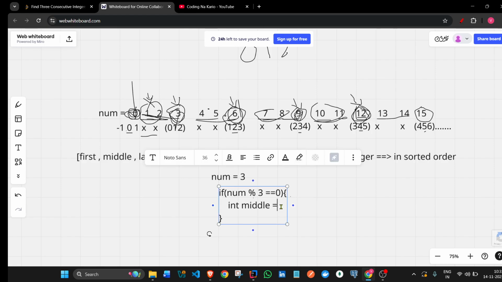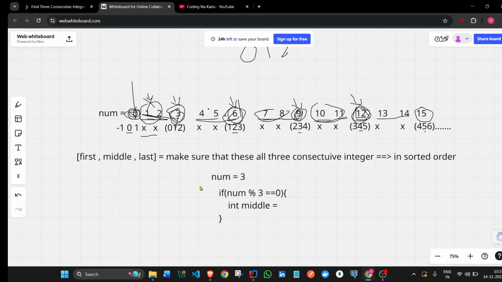There is one more observation: all valid nums are a multiples of 3. 3 times 0 is 0, 3 times 1 is 3, 3 times 2 is 6, and 3 times 3 is 9. 3 times 4 is 12, 3 times 5 is 15.